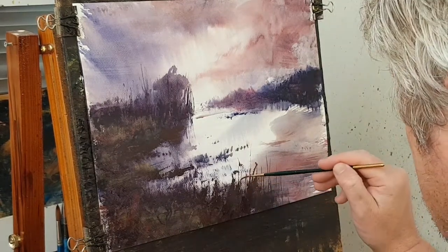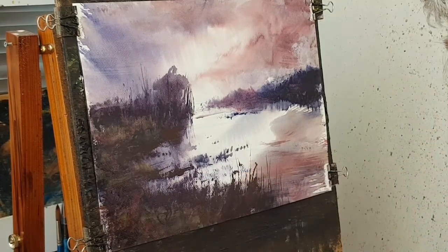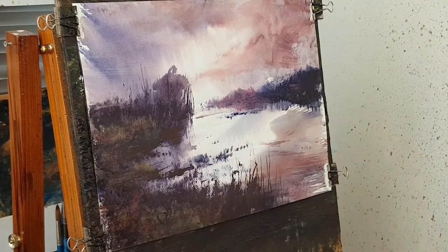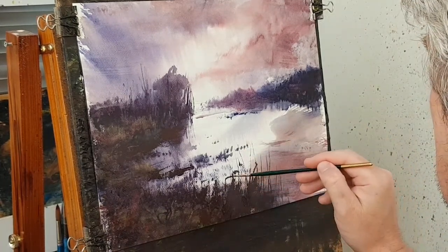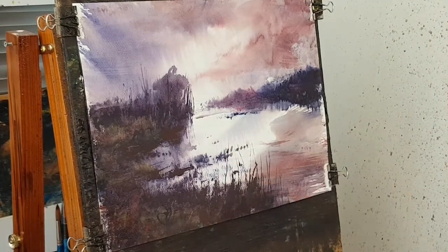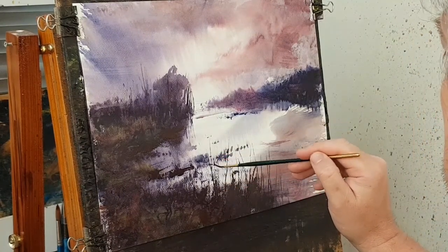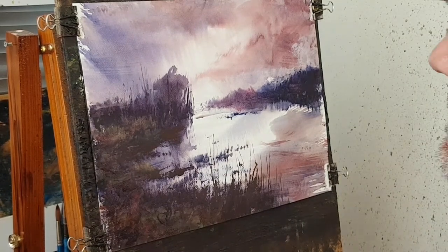It's a little bit more deliberate now with these reeds. These ones there, let's make those different angles. Don't want to get too balmy with them. Just makes the foreground a little bit more interesting. I think that's what I'm going to do, is give that a quick dry now and then add a boat.